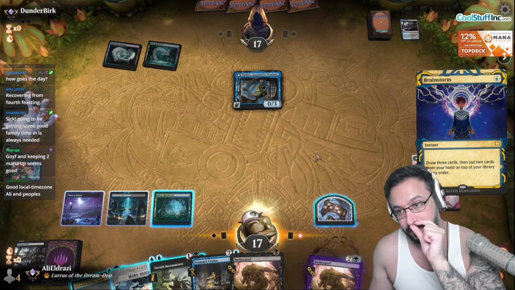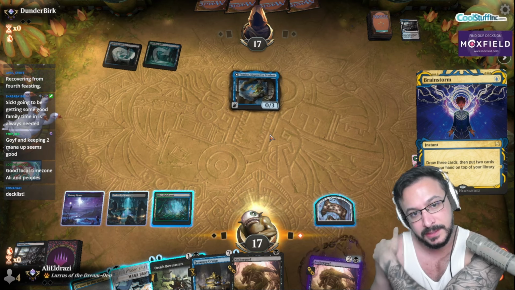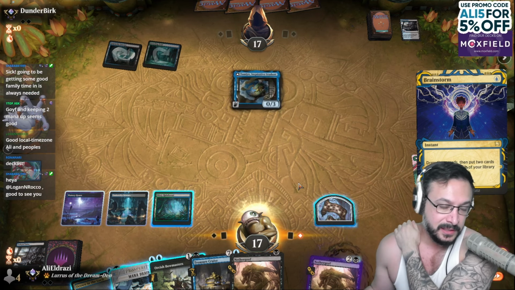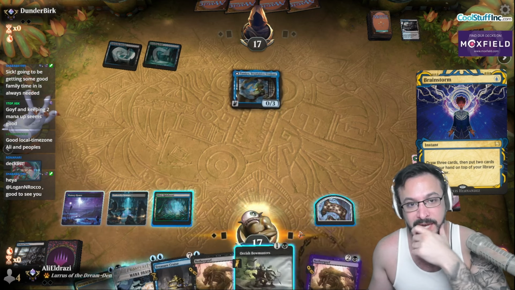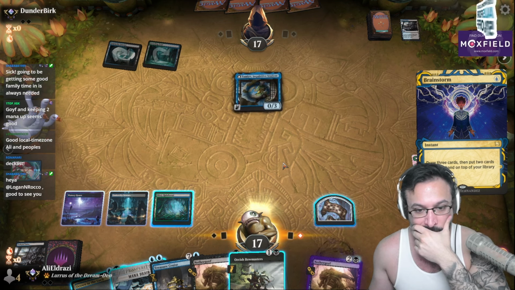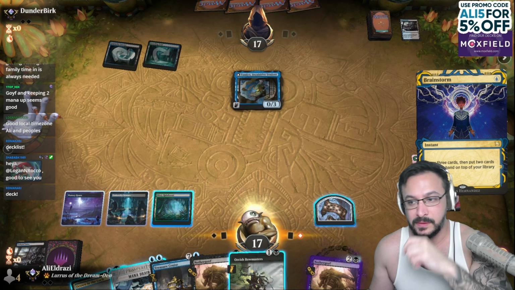Active, inactive. If I do this, active, inactive. This actually doesn't kill Tamiyo, does it? Interesting. I shoot them a lot, but it doesn't kill Tamiyo. Because they're inactive, so theirs would trigger first.